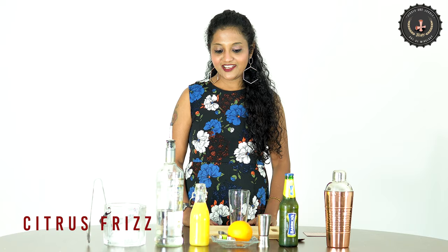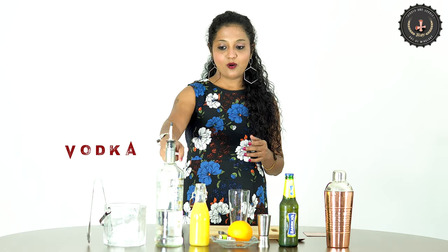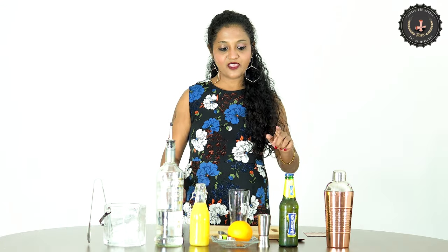Cocktail of the day is Citrus Frizz. And let's see how we're going to make that. Today I'm not going to complicate the cocktail by mixing, muddling, shaking. It's going to be very simple. Let's check it out. What we need for that is vodka, orange juice, and lemon frizz. That's it.